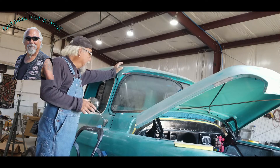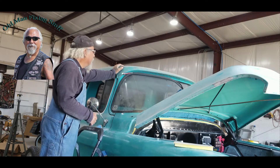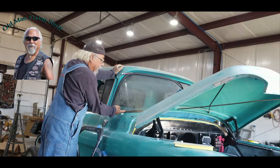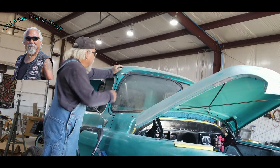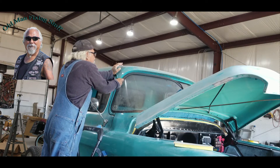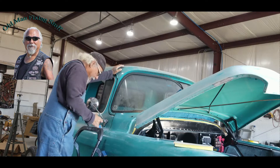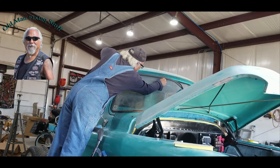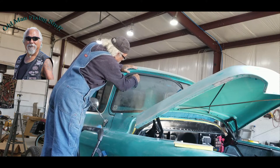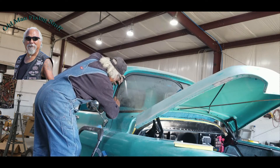To get to where I want to do everything, I got to take the glass out. I'm cutting the rubber that holds the glass in — I'm gonna pop the glass out and hopefully not break it. You cut down on the edge of the rubber, right in the middle where the lip of the glass is. This way you try not to cut into the glass or scratch it. I'm cutting right in the middle. Make sure you use a really sharp knife.